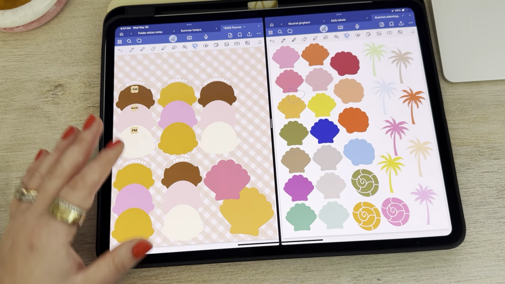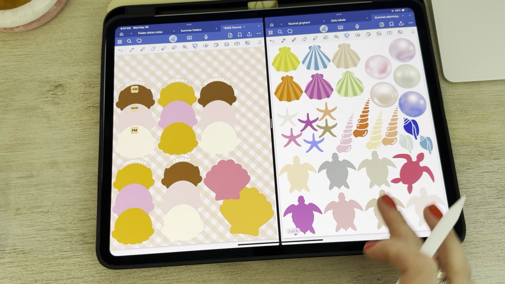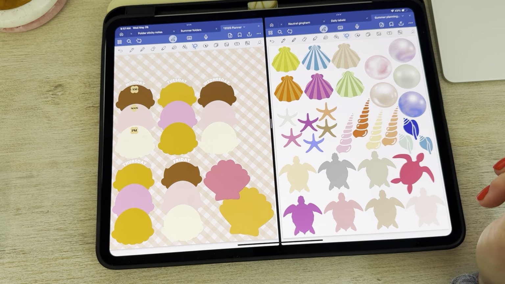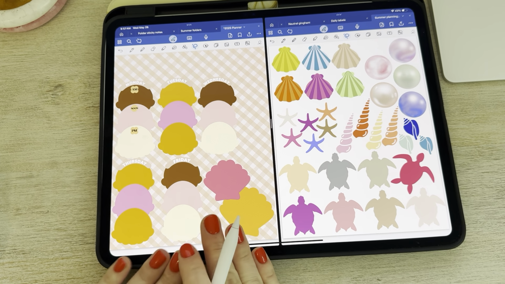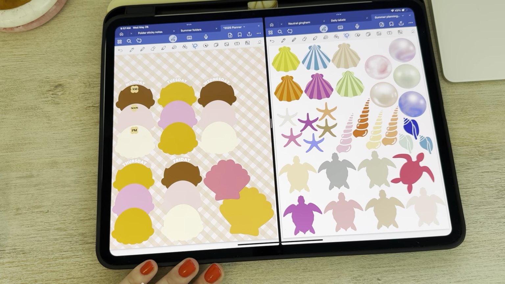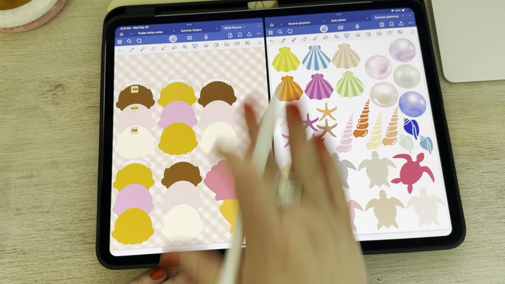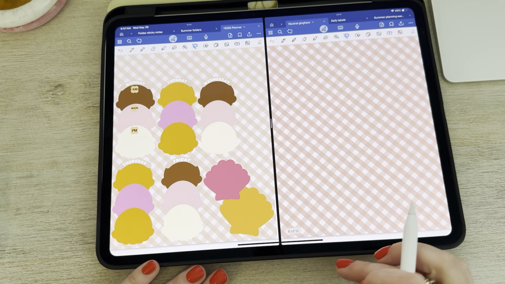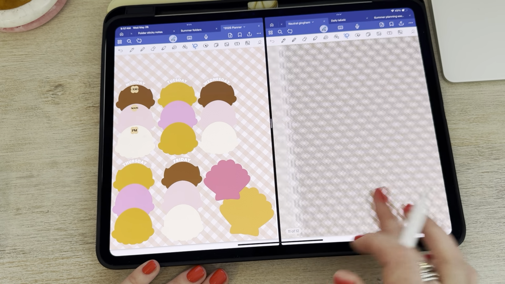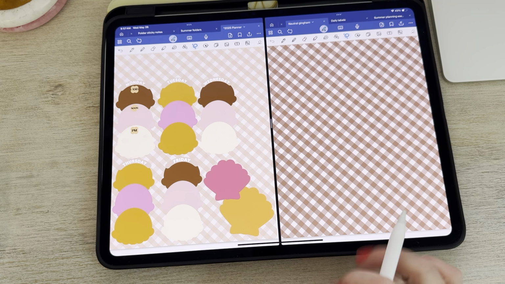Or you could do the ice cream. Like you could do Saturday, Sunday. These are really fun. You could write in these. I love these for like labels. But that's kind of how you build a weekly. Now, again, if I was really doing this, I probably would have changed the colors. I would have picked a darker gingham background maybe. This is the neutral gingham paper. I love it. But building a weekly is going to be the same thing.